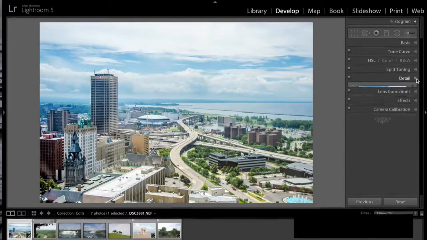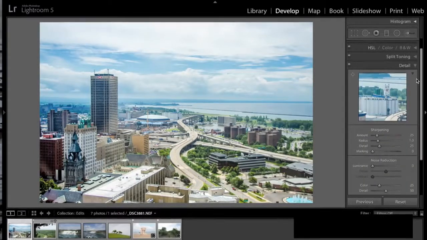Next in the detail panel, which I covered in part 5 on sharpening and noise reduction, if you want to check that out, I go into detail in that episode about what all these sliders do. Right now I'm going to just do that quick and dirty sharpening I mention all the time. Just put sharpening somewhere in the 70s and noise reduction somewhere in the 40s, and that will really give you a decently balanced sharpening and noise reduction on your shot.